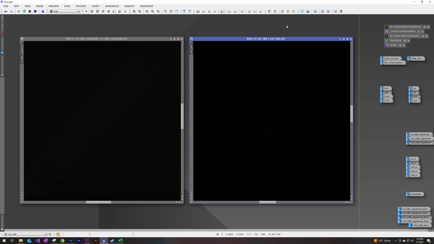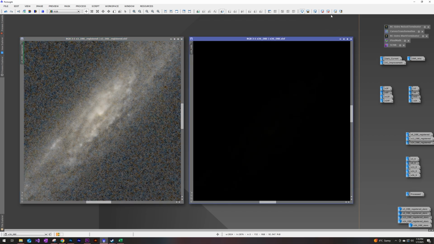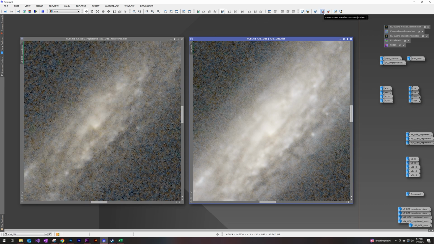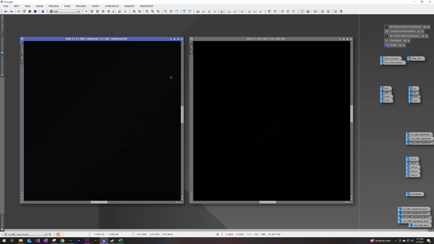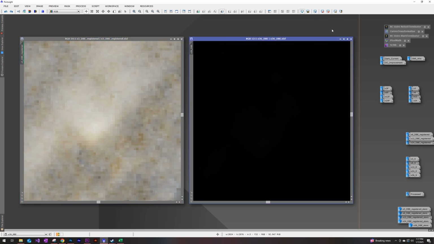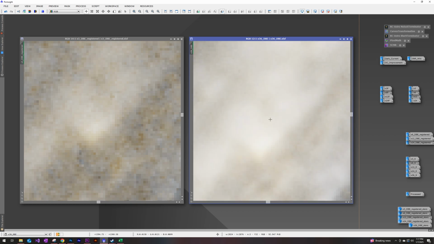These are just in their linear form right now, so there's no processing, no stretch, no auto-stretch applied to these images at this moment. But if we turn that auto-stretch function on, we can see I'm actually zoomed into the core of the Sculptor Galaxy. And if we turn off the auto stretch, it again appears black. But if you really zoom in, you can start to see some pixels that are just a different shade of gray. And again, we're gonna turn on that auto stretch and see, wow, this is the core of the galaxy.